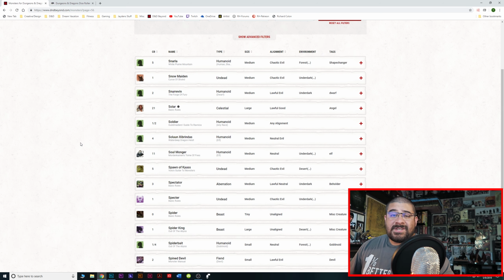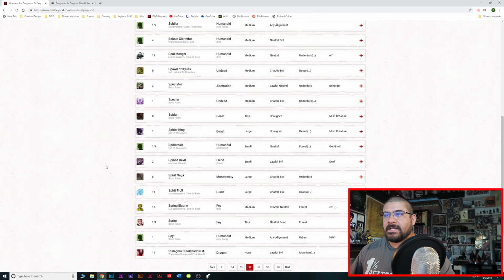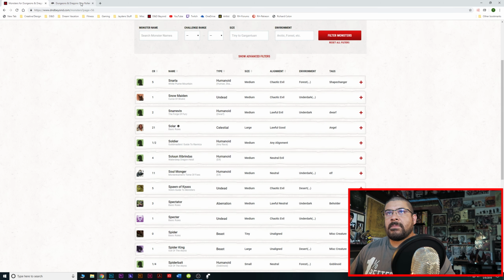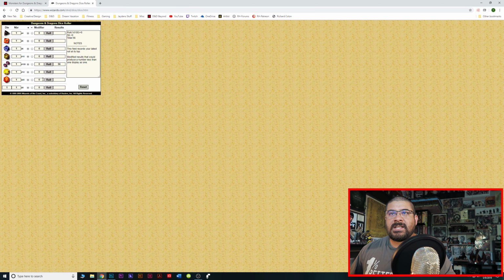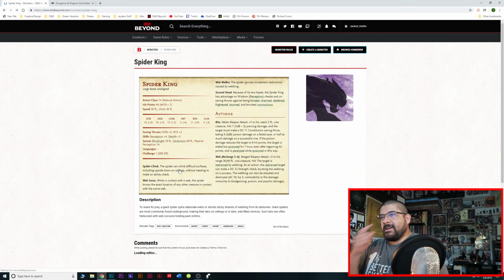Here we are on page 56, the letter S, and just to confirm, there are 1, 2, 3, 4, 5, 6, 7, 8, 9, 10 at the Spectre, and on to 20. Conveniently, there are 20 creatures listed on page 56. So what I'm going to do now is use the D20 and roll it up. A 12. 1, 2, 3, 4, 5, 6, 7, 8, 9, 10, 11, 12. We have the Spider King.